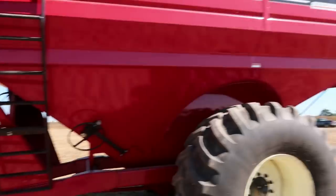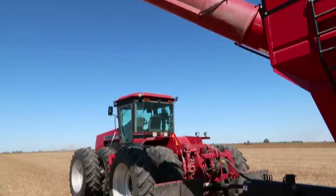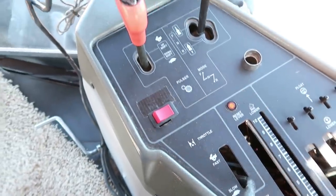So we'll get started here, see if I know how to run Case IH equipment or not. You'll probably never see this on camera, but I'm going to show you here. When you get in Mike's stuff, it is super duper nice. It's all armor-alled, the floors are carpeted, nothing's beat up, tore up, nothing like that. He takes good care of stuff. So I'll show you. Look at that. If I had a white glove, I'd give it the white glove test.